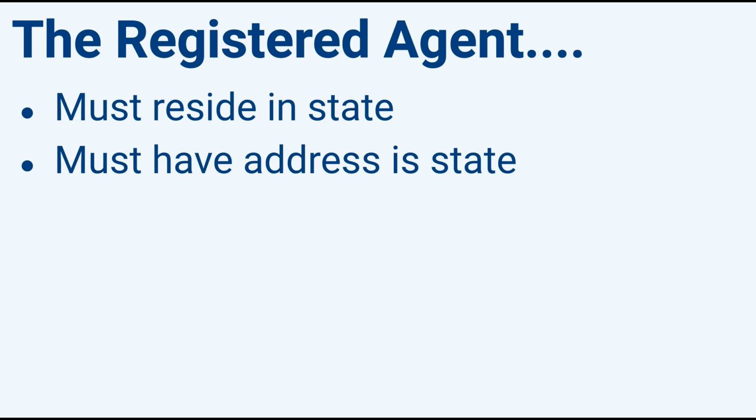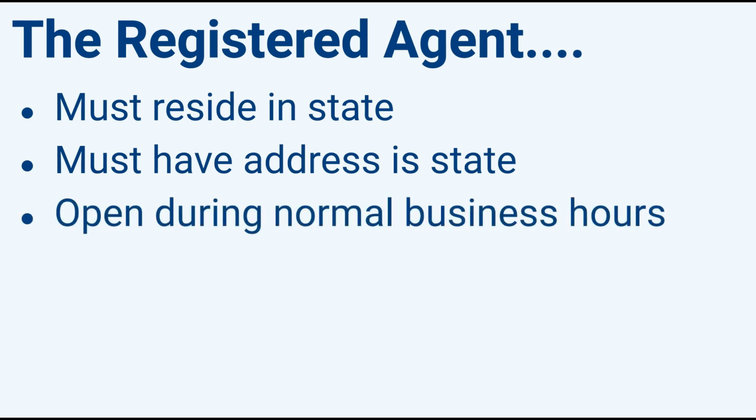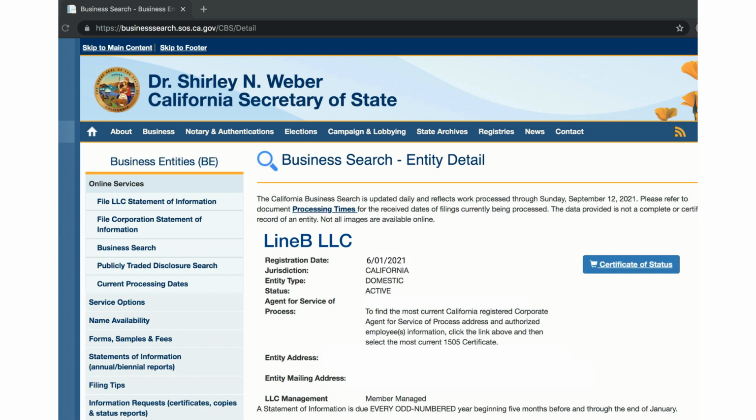This means that a P.O. box does not qualify as an in-state address. Third rule: the registered agent must be available during normal business hours, Monday through Friday. Instead of risking being your own registered agent, using a service like Virtual Postmail can save you time and headache. Since we're using Virtual Postmail's virtual mailbox, i.e. business address, already from the previous lesson, it comes with a free registered agent service that can be used here.